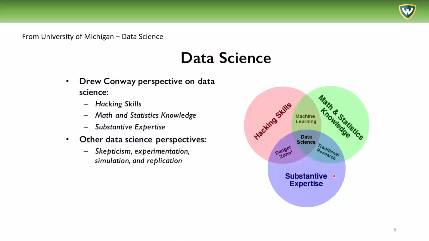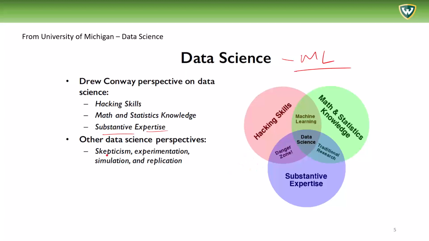A related concept too is also data science, and sometimes data analytics is considered the same as data science. However, I think data science is a little bit more focused on machine learning, and for machine learning we use the abbreviation, the acronym ML. And here from the University of Michigan, it's a combination of hacking skills, math and statistics knowledge, and substantive expertise. And I think by substantive expertise, they mean domain knowledge. So whether it's medicine or marketing or other areas.